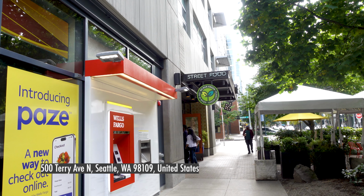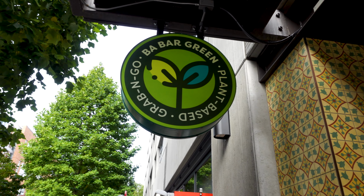We're here in the beautiful Seattle, and we are doing a bunch of reviews. But today, we're at Babar Green. What's this place all about? Babar Green has a vegan menu and a vegan section where their kitchen is completely vegan. And they also have another section that's not vegan, so it's just a regular menu. So it's interesting. I guess the idea is if you're vegan, you have a place to dine. If you're not vegan, you also have a place. The fact that it has a separate kitchen is amazing. It gives you peace of mind. You know there is no cross-contamination. You know everything's gonna be vegan. And that is amazing for us.